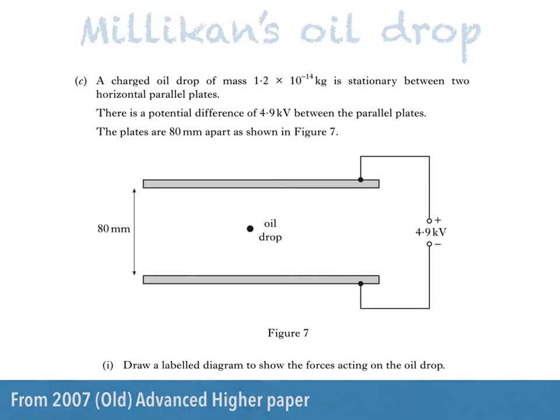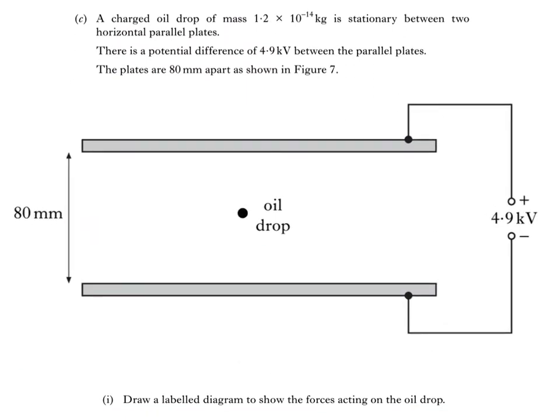So, if we look more closely at the oil drop, it would of course experience a weight force downwards. The other force acting on it would be an electrical force which acts upwards. Notice that the top plate is attached to the positive terminal of the power supply and the bottom plate to the negative terminal. There would of course be a uniform electric field between the plates, and the oil drop, which is always negatively charged, experiences an electrical or electric force because of this.